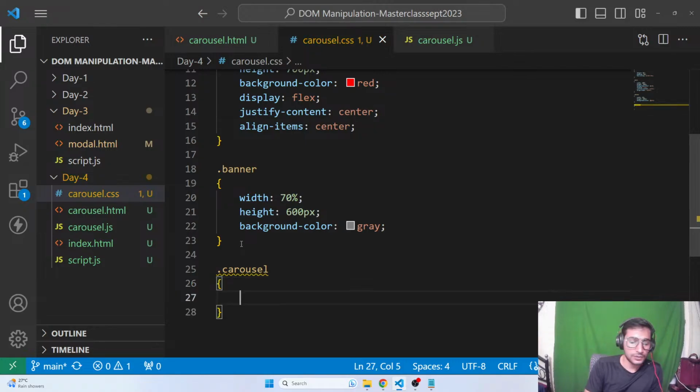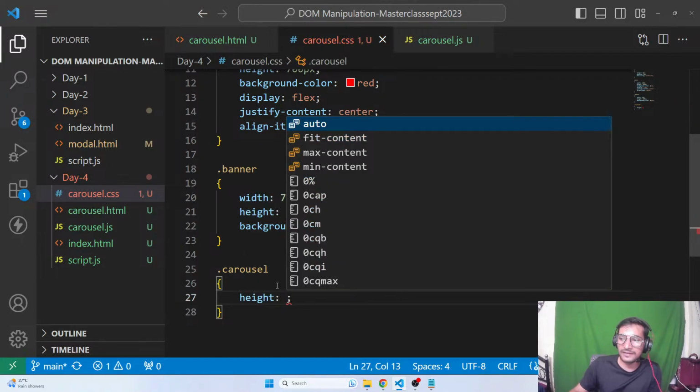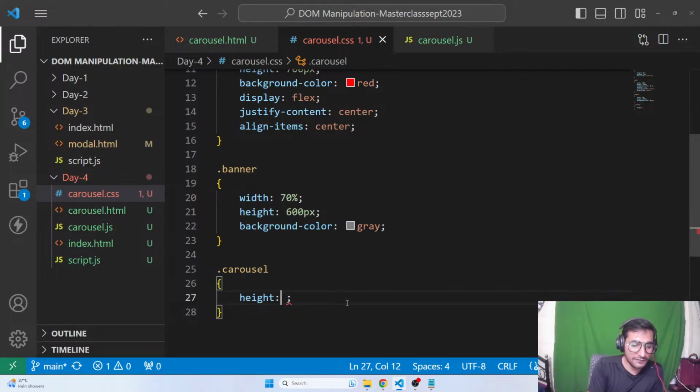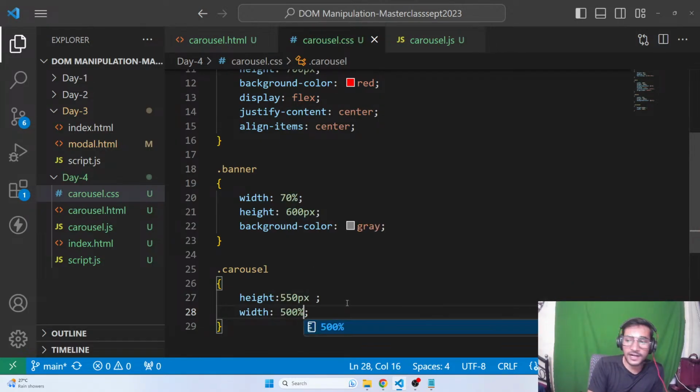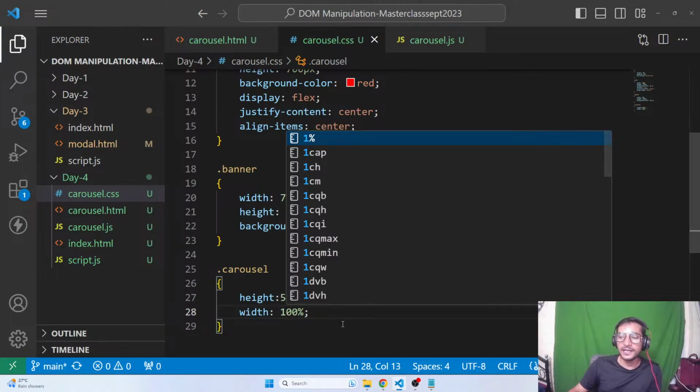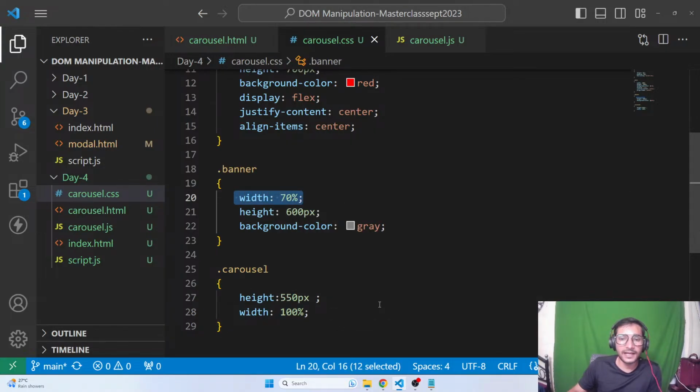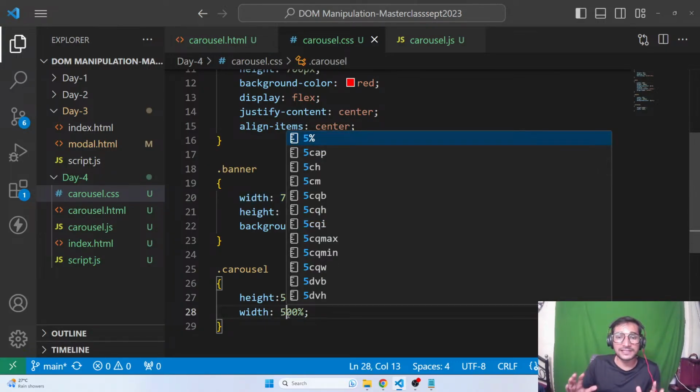Okay, so height will be exactly same, but for now I'm giving it a little less so that you can see it. So let me give it 550 pixels, and I want it to have a width of 500%, because you know guys, if I give it 100%, it will be exactly same as its parent. Correct, guys? Whenever you give a width of 100%, it's always exactly same as parent, right? So we give it 500%. That means 5 times your parent, because remember guys, percentage is always relative. If you give anything as 100%, 100% means exactly same as parent. But 5x means 500%.